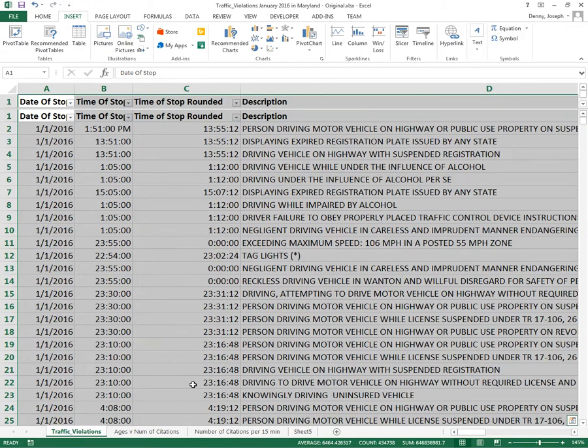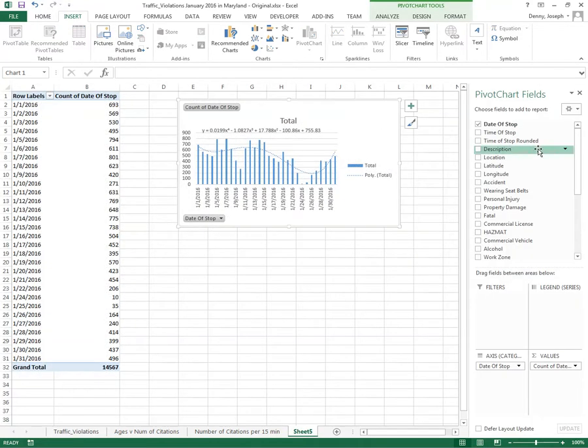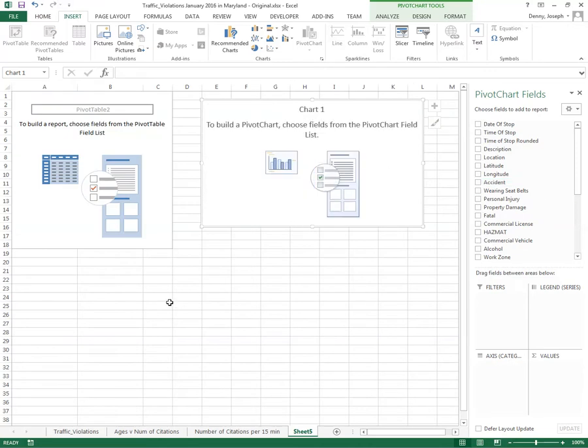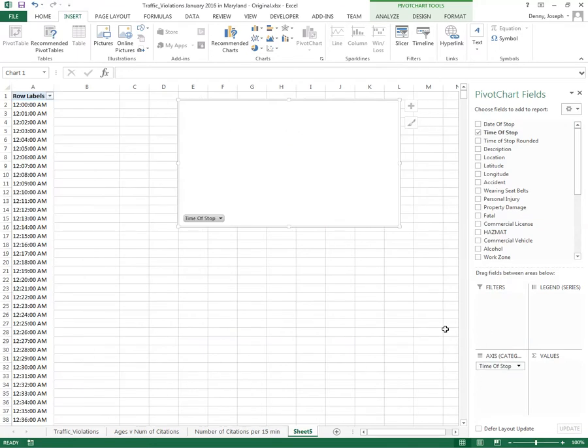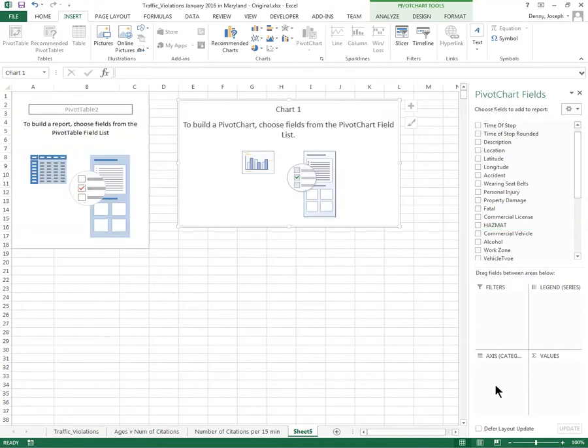So pivot charts are pretty much the same. You do it the same way every time. You highlight all the data. You click on the pivot chart button under the insert tab. And it's going to pop up with this. I'm going to just reuse this one I started already. Okay, oh, and I skipped that. What I just did was, if you want to change your chart around, you just drag off the thing that was on there.